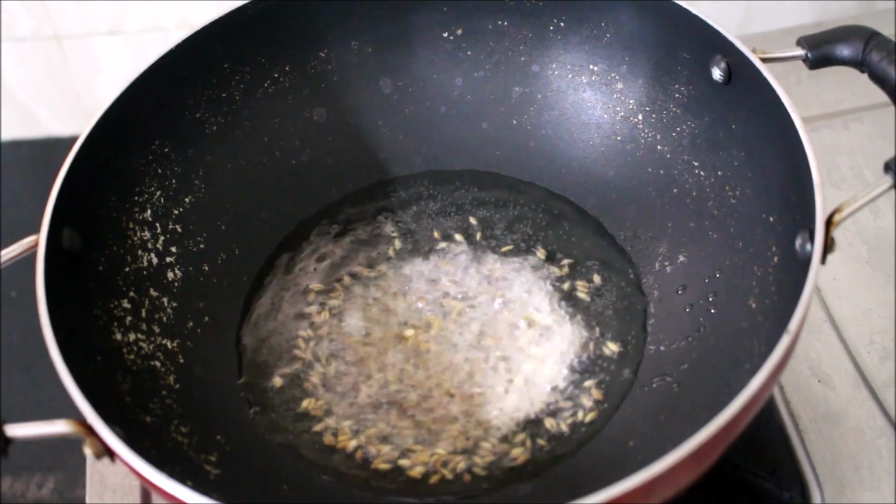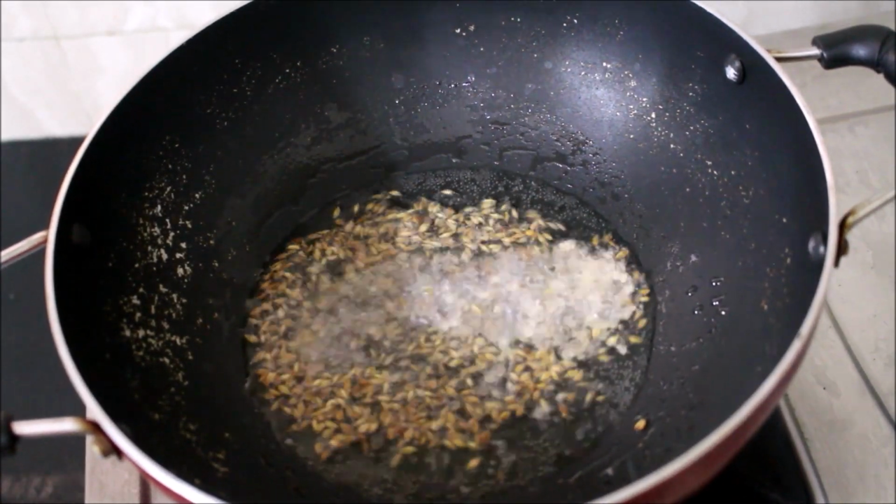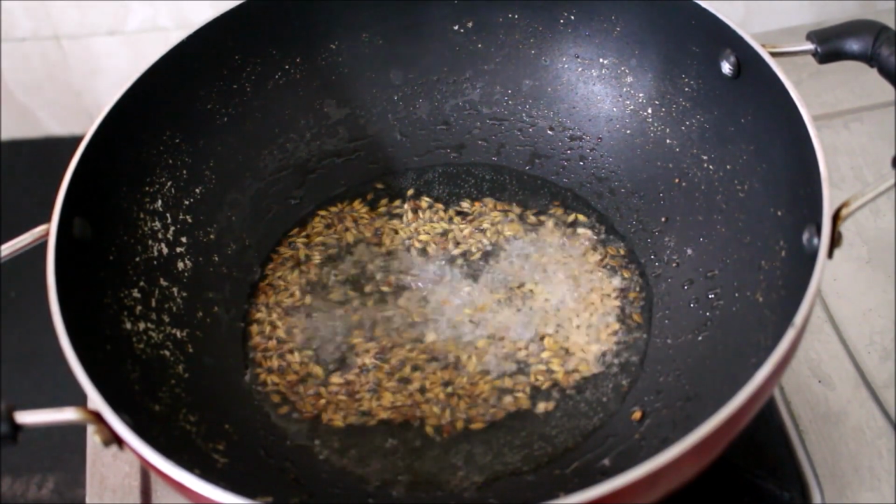This will add good aroma to your curry once you add the mustard seeds and allow it to splutter. The mustard seed should splutter and then stop spluttering. That is when we'll add the other ingredients.